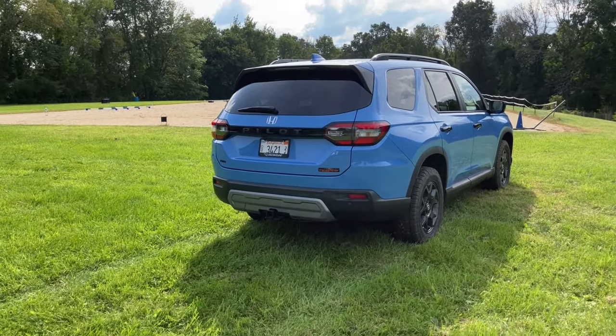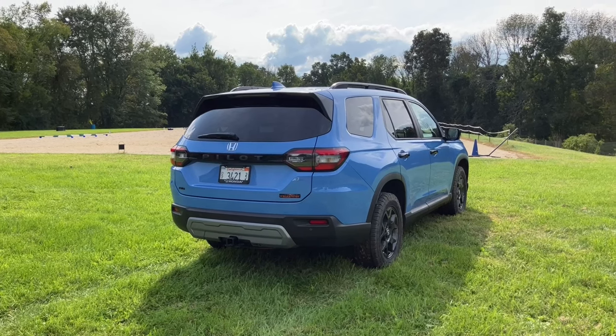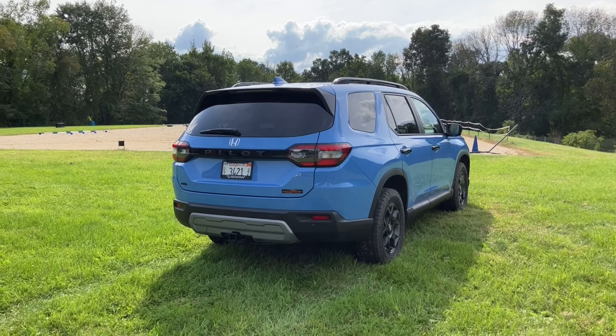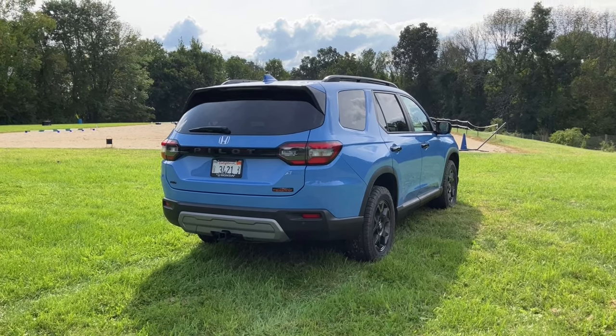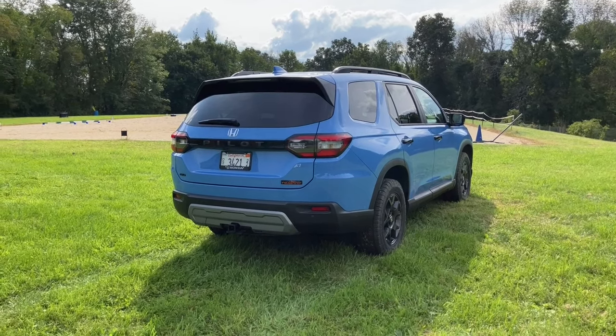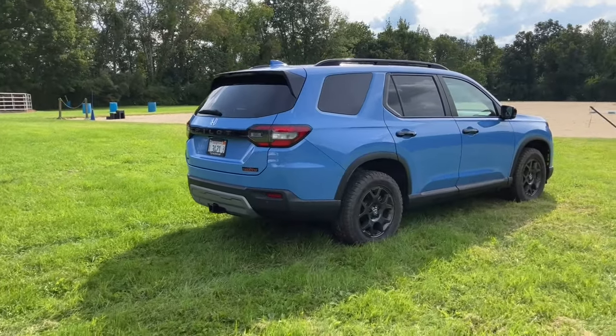There is a family, not a resemblance, but almost like a genetic component from the Odyssey. And this is something the Pilot has always had that's really good for families: it's wide, meaning the interior room reflects that. You have an awful lot of hip room and side-to-side room. You could cram a lot of people.